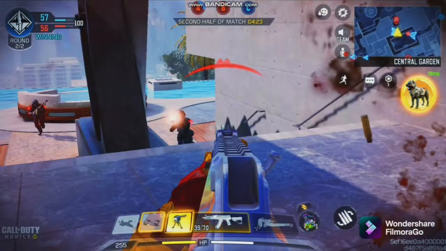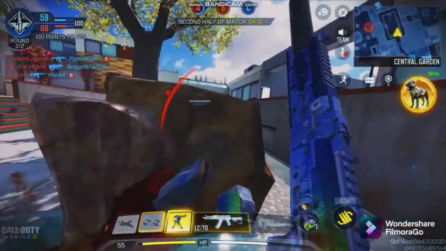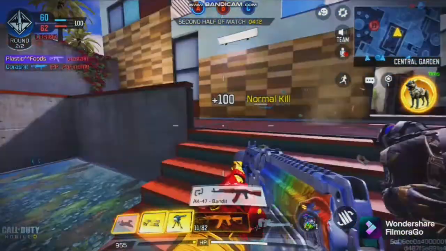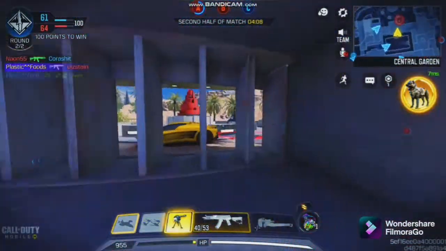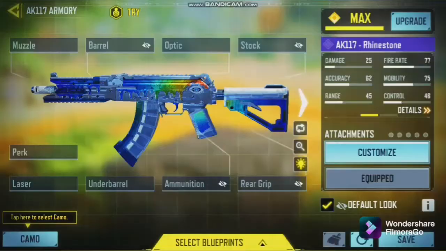The base damage is 20 bullets. For close range fights, we will need 4 or 5 bullets to kill. This gun is the best for close to mid-range fights. Yeah, it's specialized for mid-range. So now I'm going to show you the recommended loadout for this season. Let's go to the loadouts.